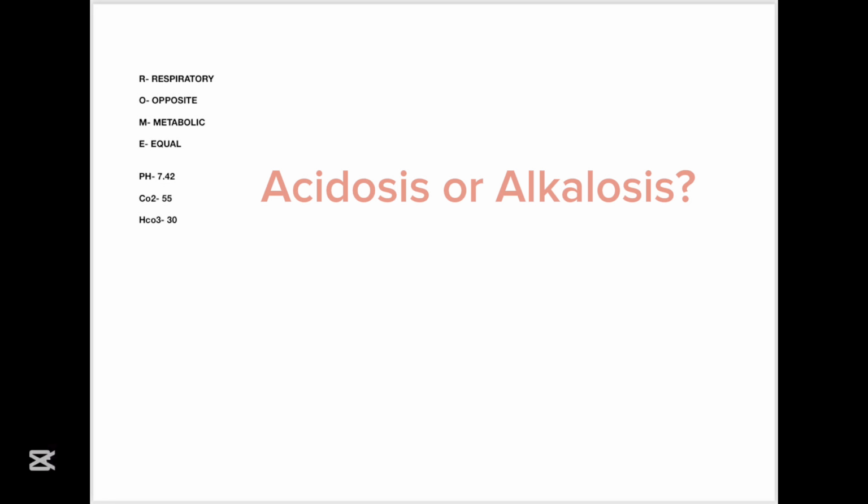Now let's analyze these arterial blood gas values using the ROME method. So first of all, the first step is analyzing if it is an acidosis or alkalosis problem. Knowing our normal pH, which is 7.35 to 7.45, we have a pH of 7.42 here. And from the last class, we talked about the lower end of the normal value and the higher end of the normal value. So if you are a bit confused about that, it's very important you should have watched the second video before watching this, where we discuss that. So this is at the higher end of the normal value.